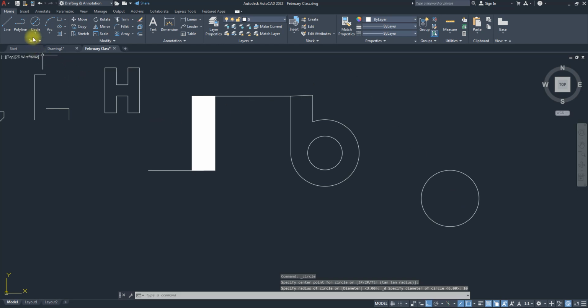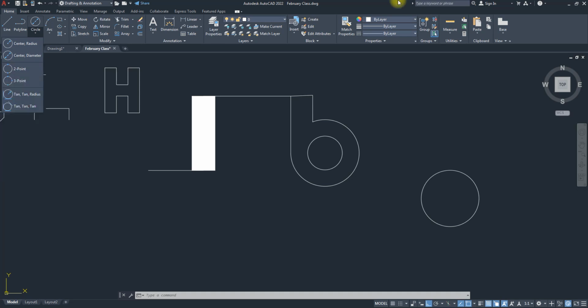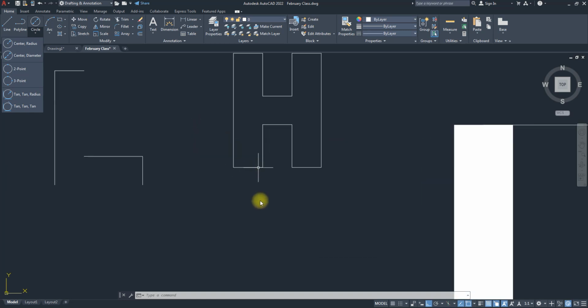Okay, then we also have 2 points. So in this case, you don't know the center point, you don't know the diameter, you don't know the radius, but you know 2 points that the circle will pass through. So in the case of that, I want to put a circle here. I want it to come this way.